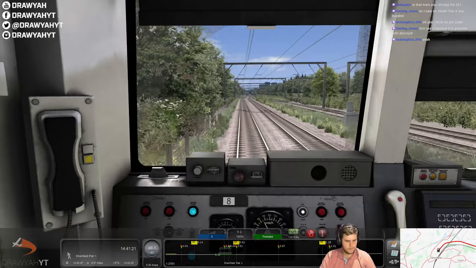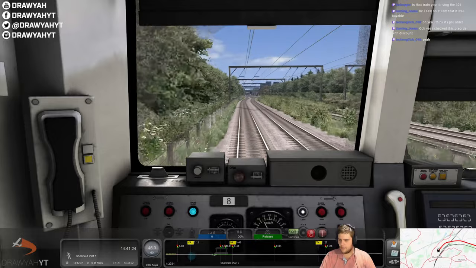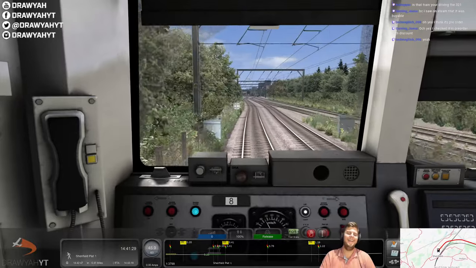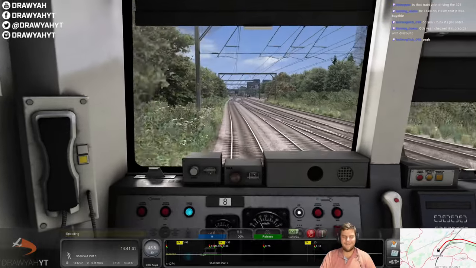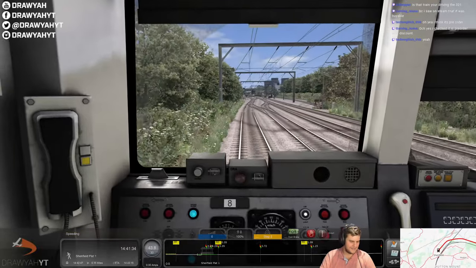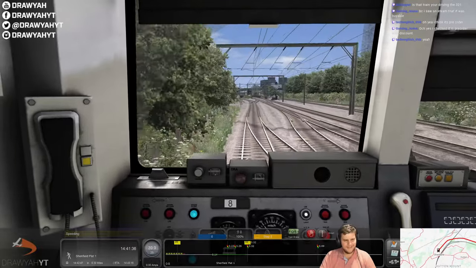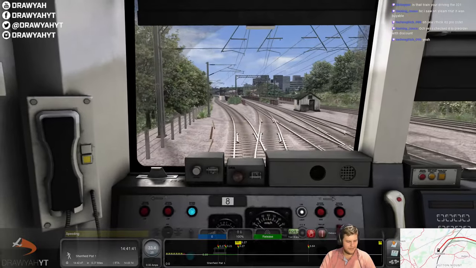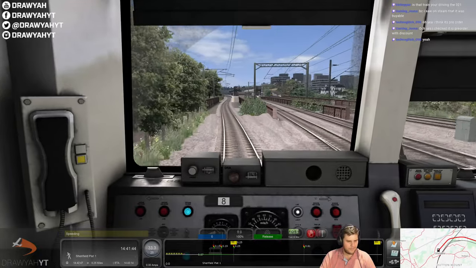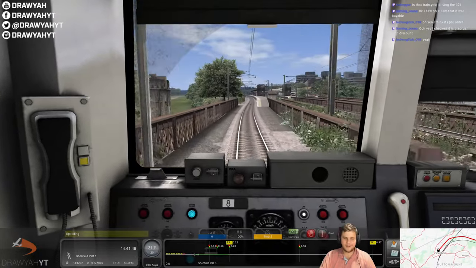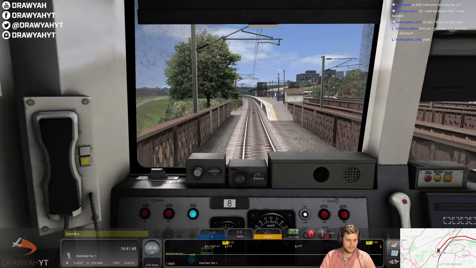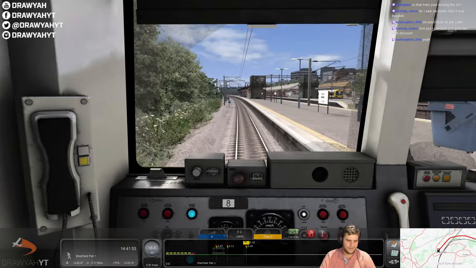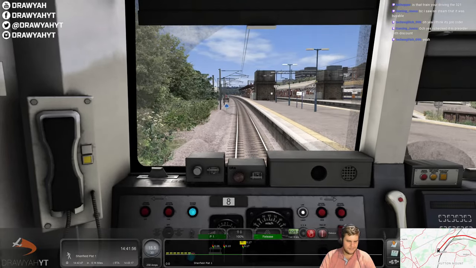Alright, so information now visible to us. This is the terminating point of... I made an error. I created a scenario using London Overground trains, not Elizabeth Line trains, because there's no Elizabeth Line train sim yet. So I've used the 378 Capital Stars, not 3-1... is it 3-4-5 that one on this line of Overground? All I know is I've used the wrong train. On the right hand side, you're going to now see Overground trains throughout the rest of the journey. That is incorrect. They should be Elizabeth Line TfL Rail trains. That's me not doing the route correctly.